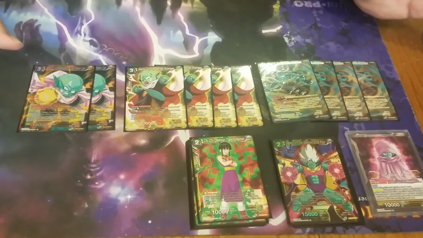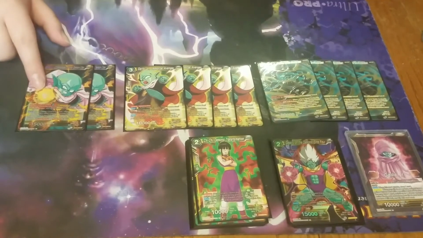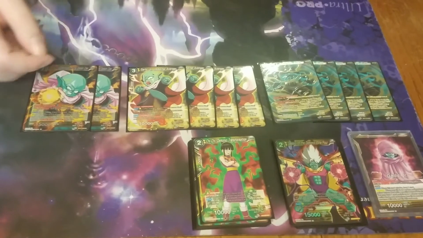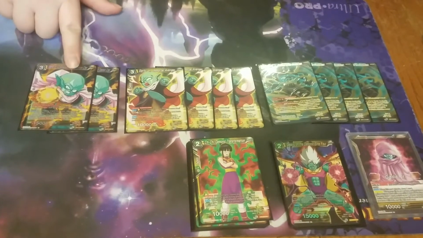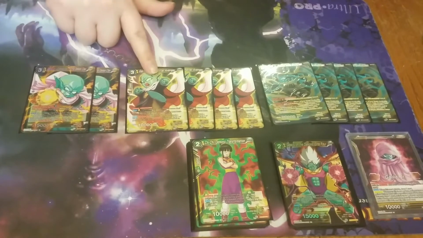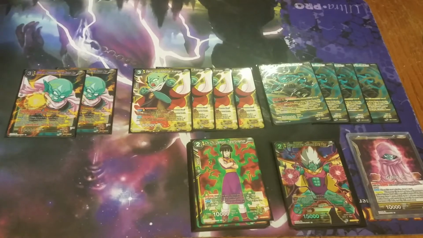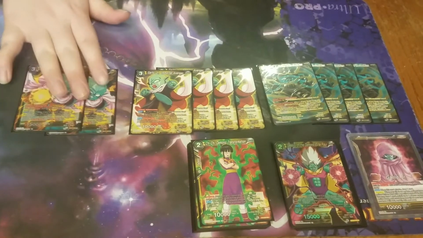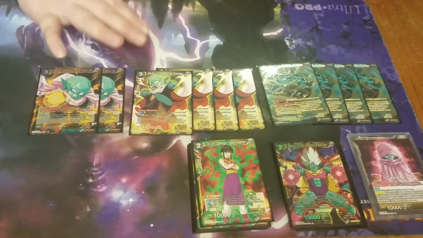The only one it doesn't get around is the Yamcha one, but the Yamcha one can't hit him if he's the one being played anyway, which is important to note. So this gets around the Trunks counterplay, whereas this doesn't, and they both get around the Frieza counterplay, because the Frieza counter has to pick a thing to destroy, and they're both indestructible. So that's important. The Deflect's super clutch in a lot of situations.